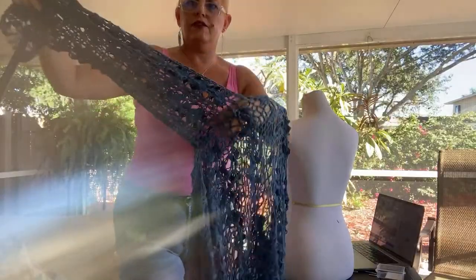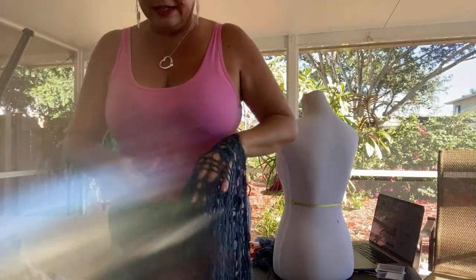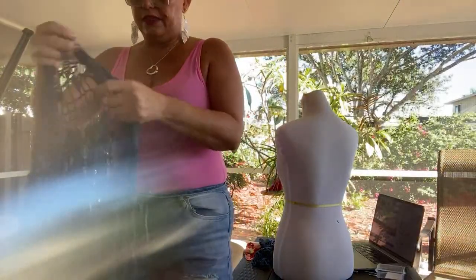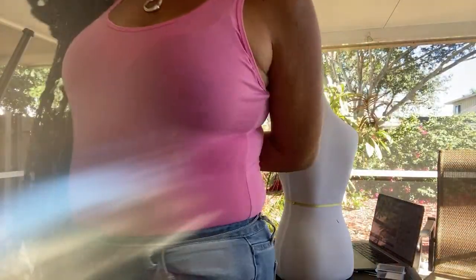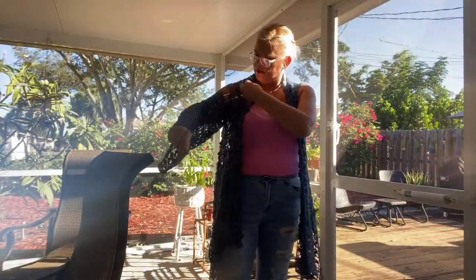Okay, and we have a secured sleeve. How amazing is that? All right, so now that tie is at the top of the shoulder here. Somebody said that they thought it might be cute there, and that's fine. If you want it to be seen, you can. But if you don't want it to be seen, simply put it to the other side. The shawls work back and forth in rows, so there really isn't technically a right side or wrong side. They're both identical on both sides. So let's put on that sleeve now.